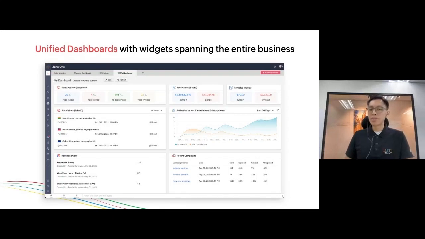So you can basically access all these different tools from what's on the left, but we also have something we call the unified dashboard. So again, if you are using multiple different Zoho tools, you'll be able to do some degree of reporting and consolidate all of those in one dashboard, where upon checking in, it gives you a really good granular view of all that's happening across your business. What's happening on the finance side of things, on your campaign side of things, on your website side of things, who are the people coming to your website, etc.